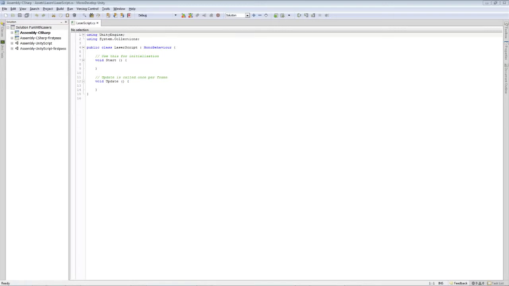I have the classic Unity script stuff here, some of which I'm going to need, some of which I'm not. One of the things I generally like to do when I start is handle some formatting. It's personal preference, but I generally get rid of the comments and fix the spacing and stuff like that. There we go.